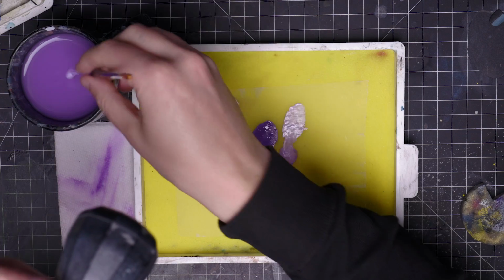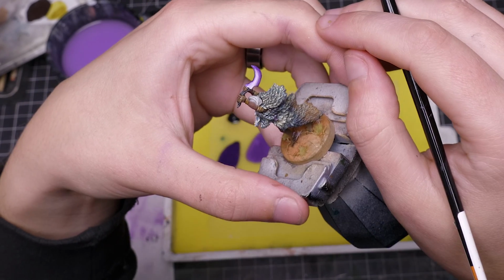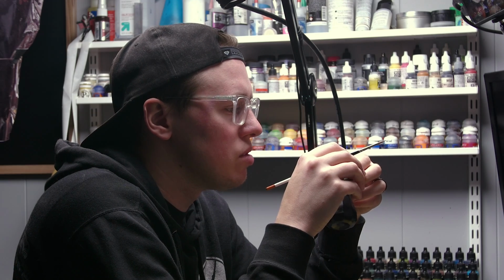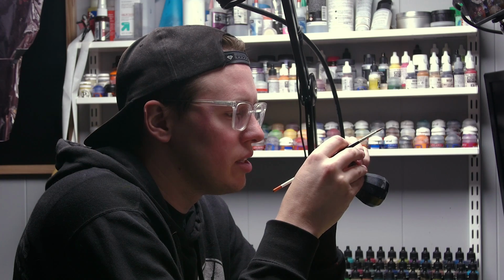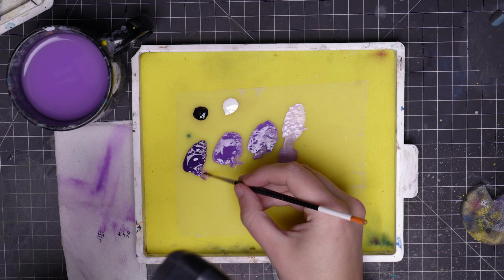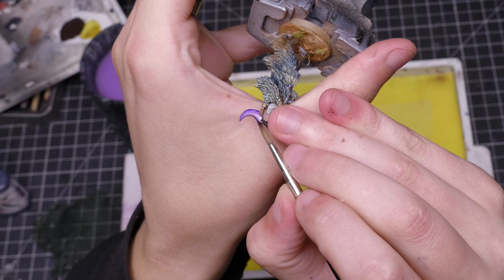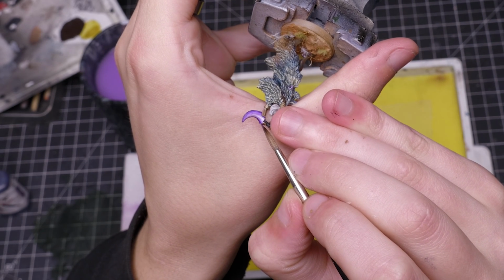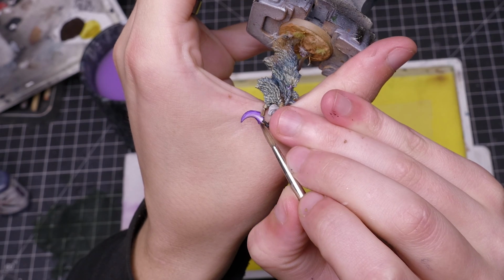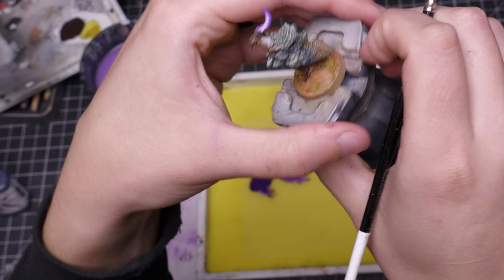All right, so we have a gradient established. It's nice starting with the white because working up those dark colors over white is a lot easier than doing the reverse. So now we'll just start to do some blending, and there isn't like a step-by-step procedure to this. It's mostly just me farting around with a paintbrush until something looks good.